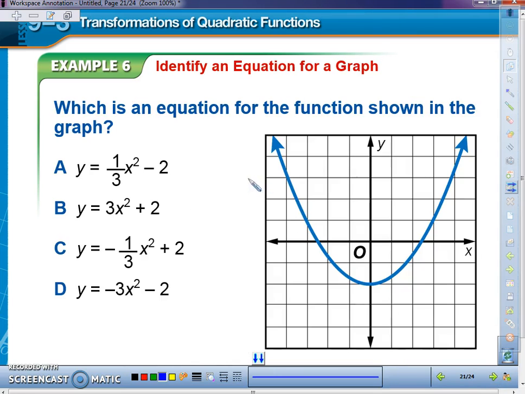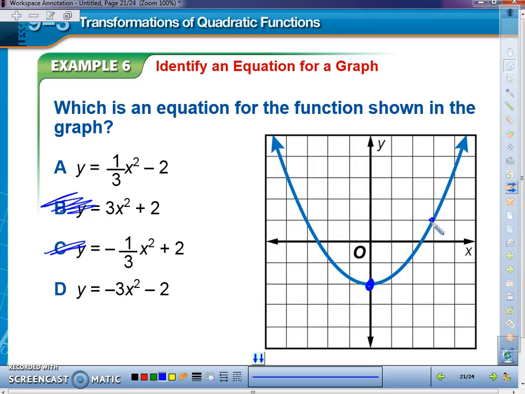Now when we look at equation, if I was to give you this in a multiple choice, what is the equation shown? The first thing I want to do is look at this point right here. If it's on the y-axis, I want to find where it crosses the y-axis. That crosses the y-axis at +2. So now what I can do is try to find a point that I think crosses exactly on the point.